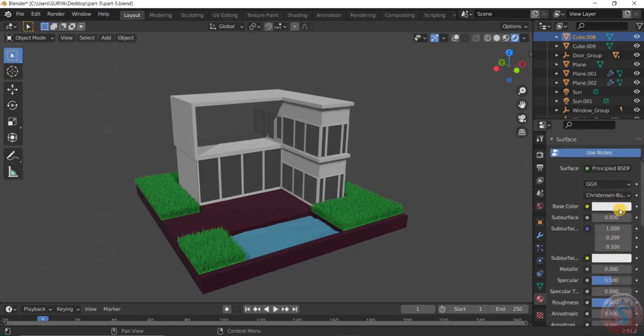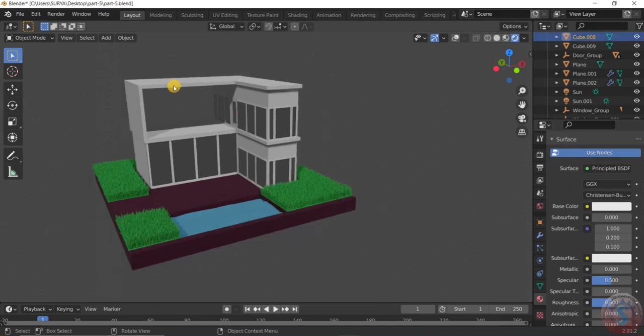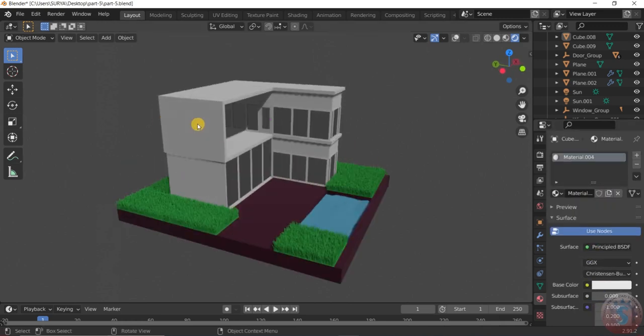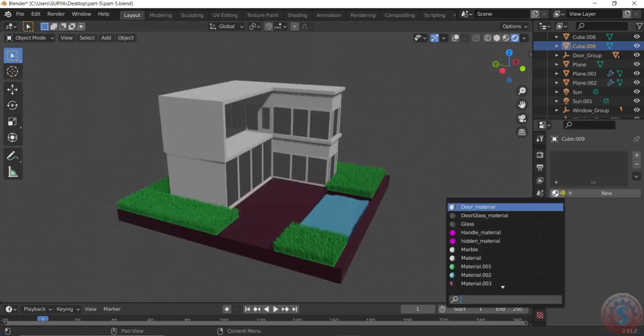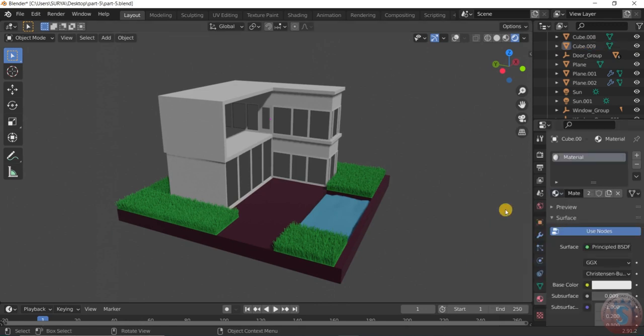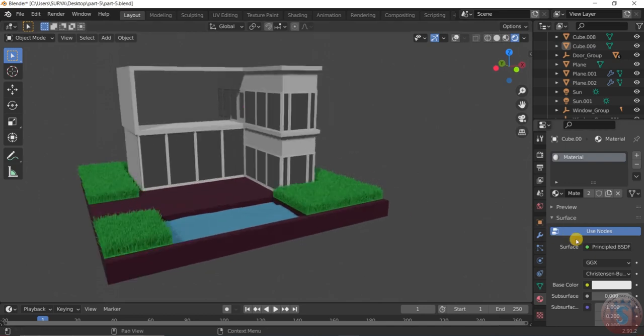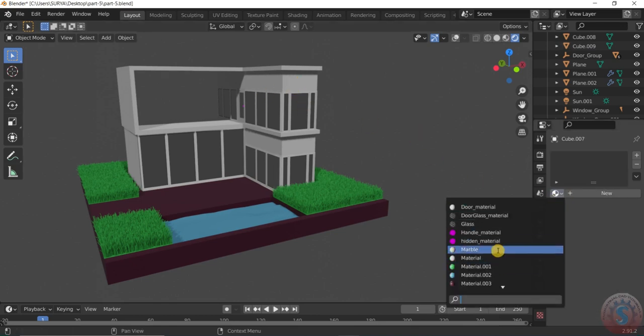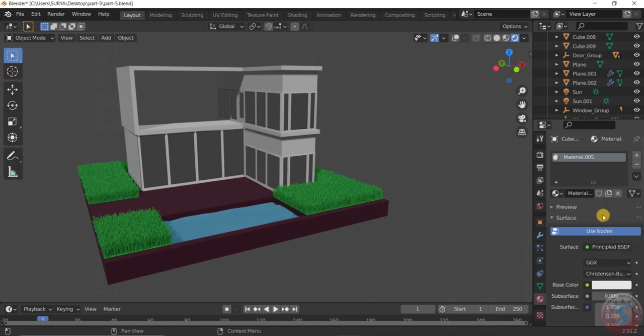Only here I want to give only white on Principled BSDF and create the material to this, and select the material and give the white material. You can also give the object new.